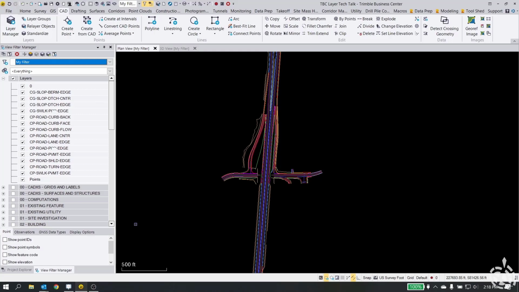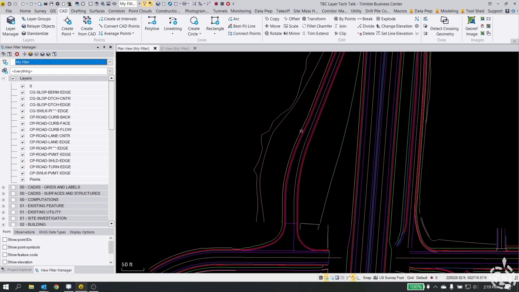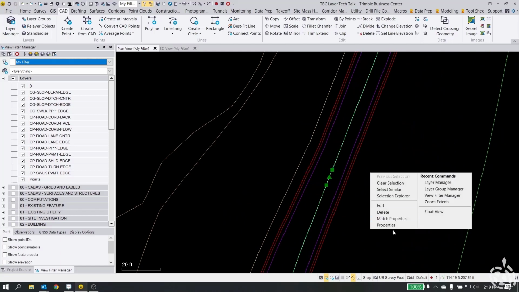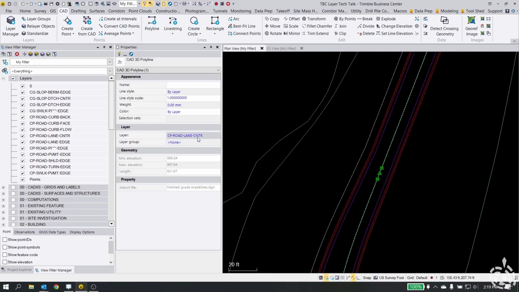The next thing is moving the data from the layer that's imported into layers that make sense to us, that we want to work with. There's a couple different ways you can do this. I'm not going to do all of the lines here, but I'll show you some different ways. There's actually a few. If I go to properties, you can see it's our center line layer. The first way to do this is to use the properties pane, and you can do this either individually.